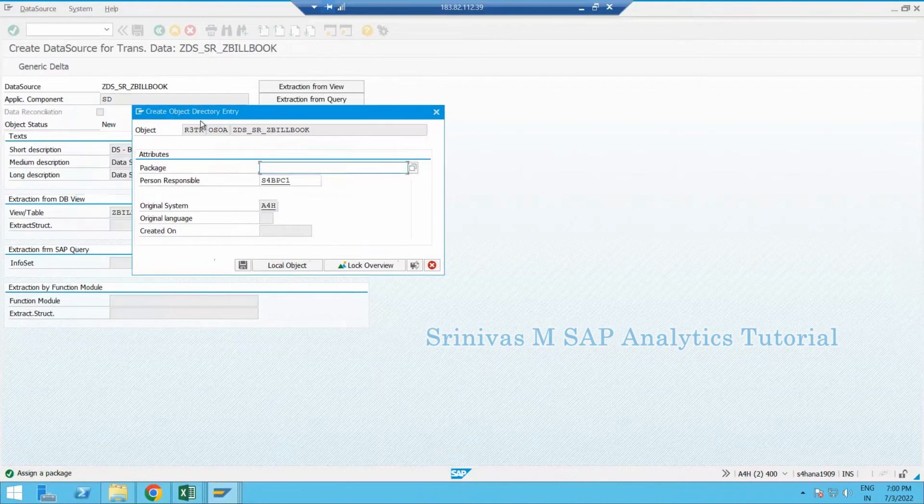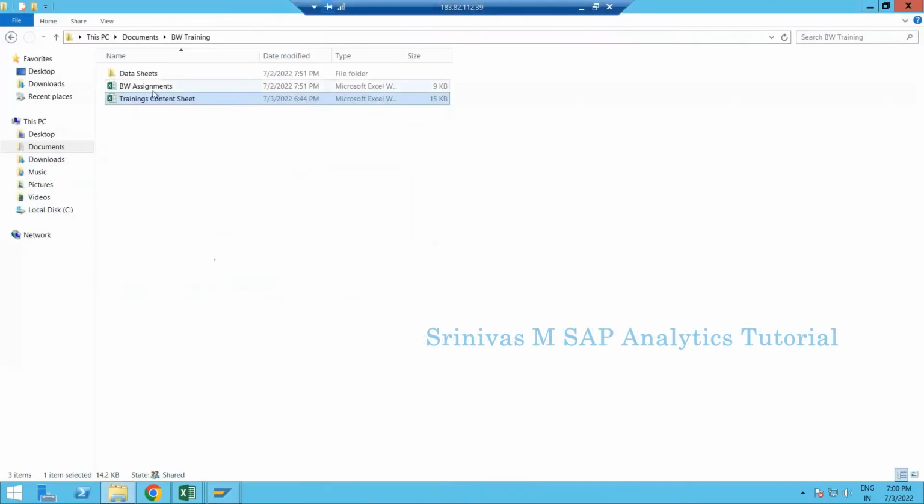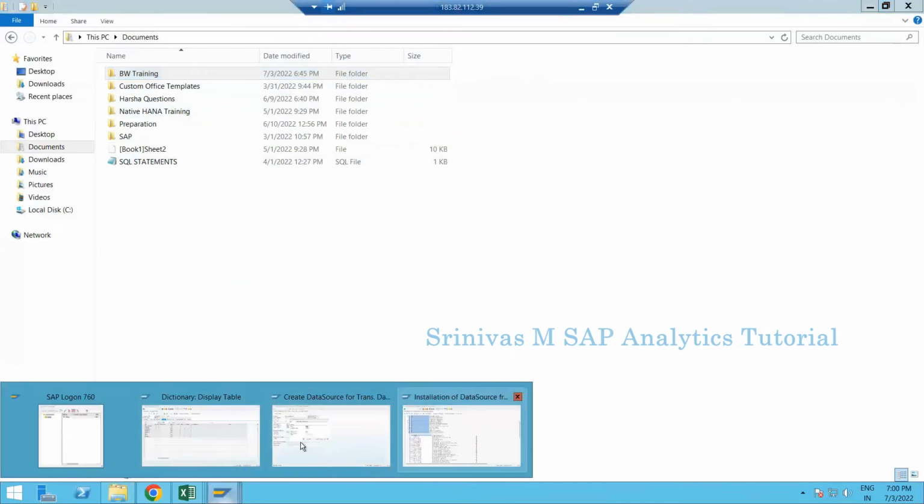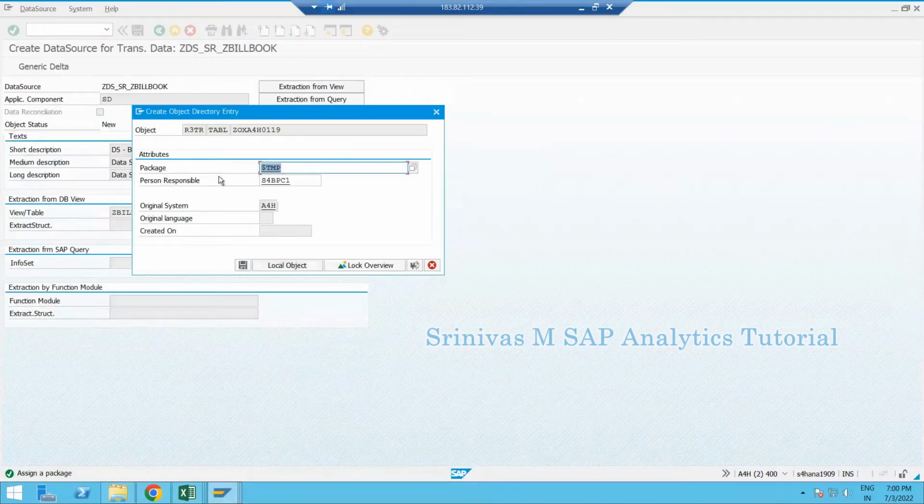So you see now it is asking to create an object directory entry. When we are creating this particular data source, it is asking to provide a package. I am not going to create any package. I am using local object. Local object means it comes under a temporary package. Simple. A package is nothing but a kind of folder. For example, if you have some documents and you want to store them on your hard disk, and you don't know under which folder you want to keep them, generally what you do is keep them on the desktop. Later we think about where to keep this document. In the same way, whenever we create objects, if we don't know where exactly we need to keep our object, then we always go for local object, which is nothing but a temporary package. So if you know exactly under which package you want to keep it, you can select it or write it. If you don't know, we go for local object, which is a temporary object. Okay, and then click on save.